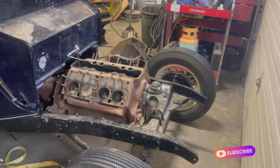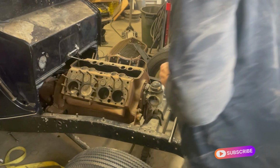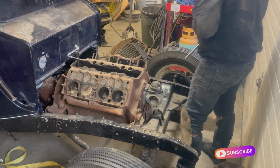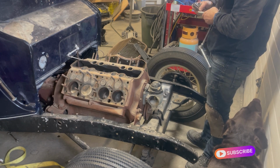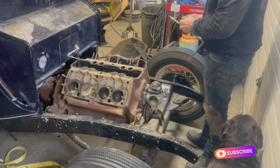13 quarter. Extension. 11/16. Oh, it's got something stuck in it. Quarter.